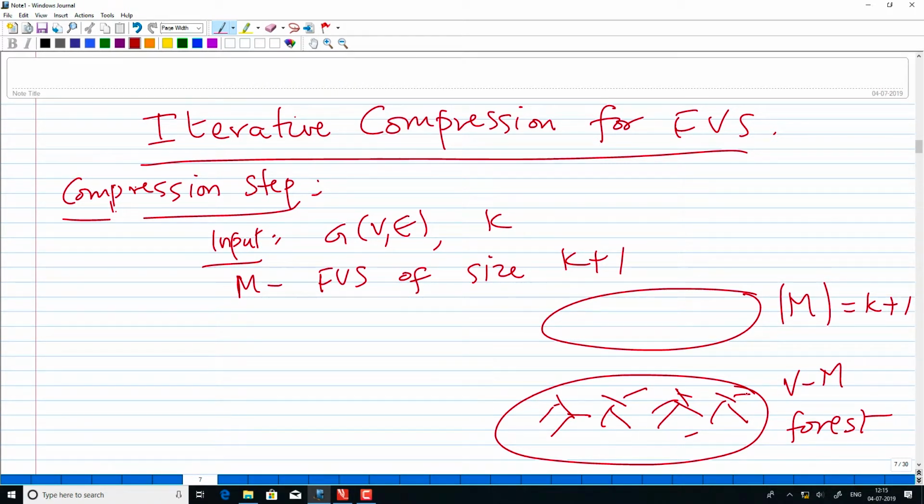So this problem is not easy. We are going to do it now. For vertex cover, this problem is trivial, but we will spend our next few minutes on this. All I am saying is that if you solve this, you have solved the original problem with a multiplicative factor of n. You have to do this compression. Is that clear?